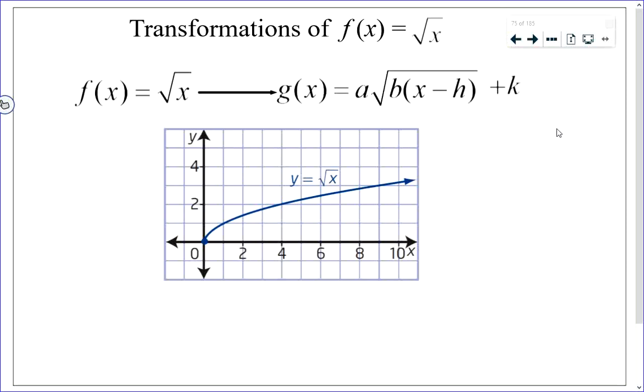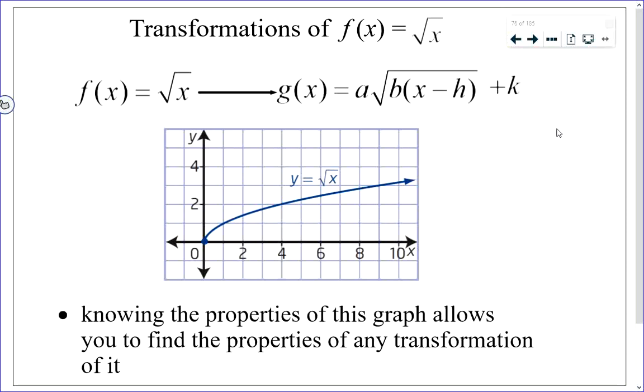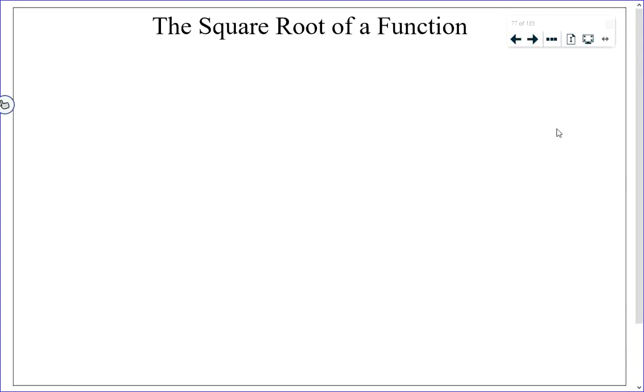That's the equation. So you should be able to look at the equation of a square root function that has been messed with by including a, b, h, and k and tell me everything about that function. Tell me the domain, the range, whether it points up and to the right, up and to the left, down and to the right, down and to the left. Any feature of the transformed function you should be able to do. And again, you really ought to be able to do that with any function that you're familiar with.